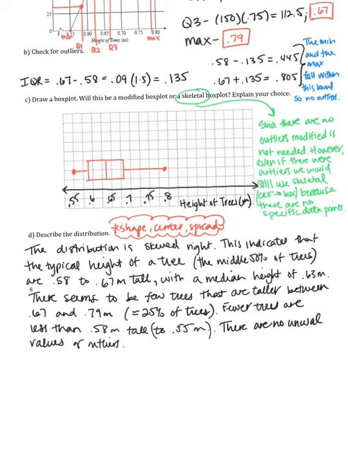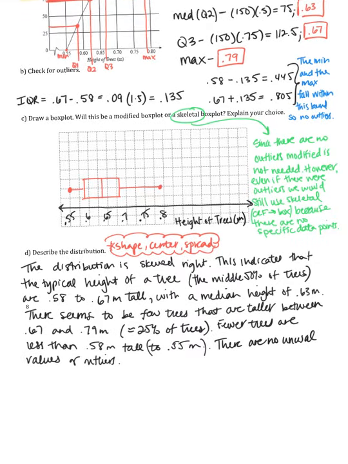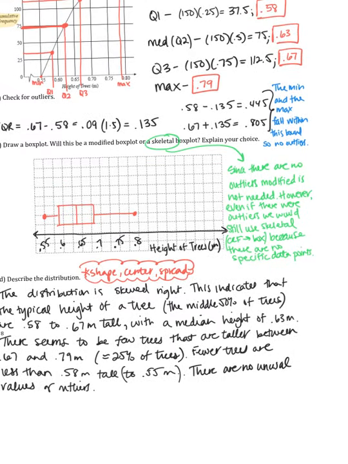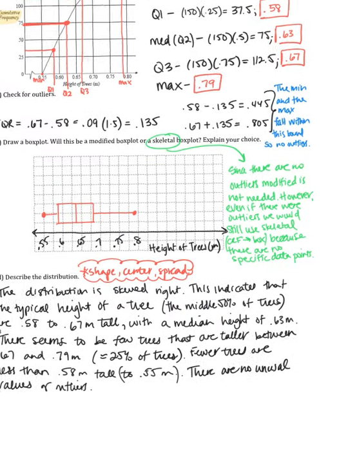And you can say something like, it's more common for a tree to be over its average height, its median height, than below, something like that, okay? So as long as you get this shape, center, and spread in there, you're good. So I need all three: shape, center, and spread. So this is what you're working on today. You're working on taking box plots to cumulative relative frequency plots.